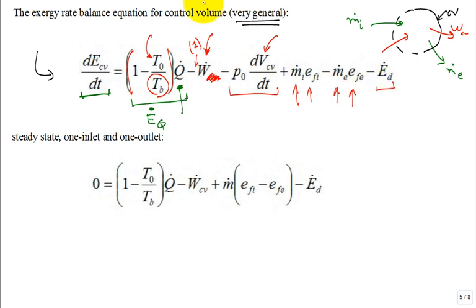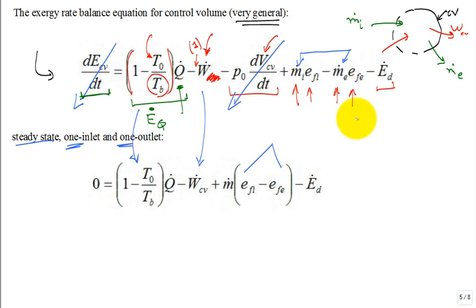Now, I don't think there is one problem in the textbook that requires you to analyze a transient exergy balance problem. So we all analyze steady state. As soon as you say steady state, that term and that term are 0. True? Steady state. That simplifies life. So here we have exergy transfer with the heat, exergy transfer out of the control volume via shaft. We have also our mass flow rate. If it's steady state, that mass flow rate's the same as that mass flow rate. And we just have a change in the flow exergy. I have a single inlet and a single outlet.